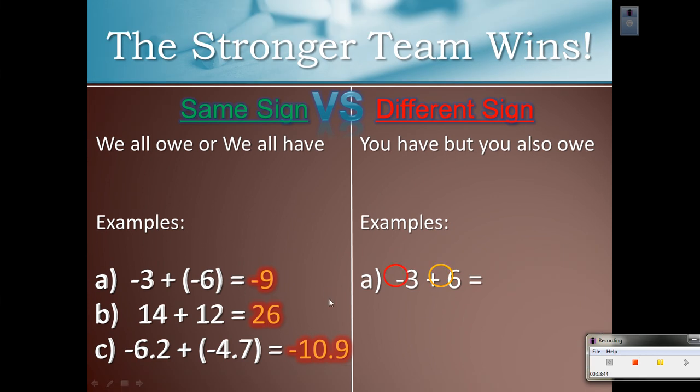And we had students do this in class on their own, so I'll give you some time to see if you can figure this one out. Go ahead and figure out negative 14 plus 12. Right? Is that owe or have, or have or owe? Well, we can see it's owe and then you have money. So go ahead and see if you can figure out what the answer will be.